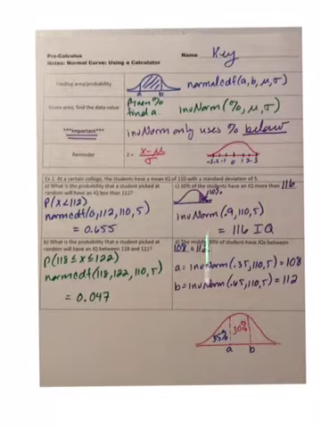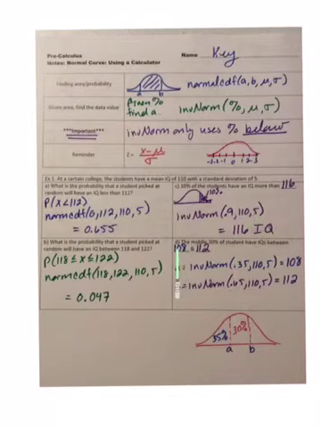All right, so now here's where we're going to do that inverse norm stuff, where we go backwards. So 10% of the students have an IQ more than what? So 10% above, but again, I said big important thing here. Inverse norm only uses the percent below. But remember, the whole thing has to add up to 100% or 1. So if there's 10% above, that means there's 90% below. So I'm actually going to do inverse norm 0.9, mean, standard deviation, and we get approximately 116 for our IQ.